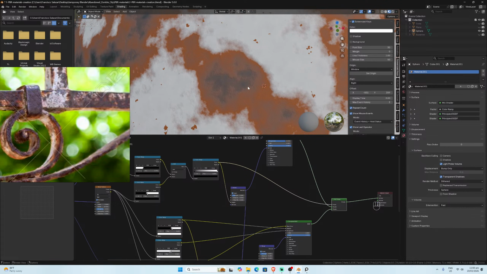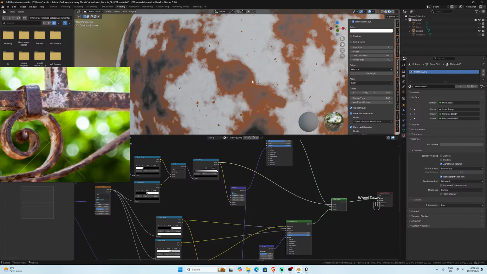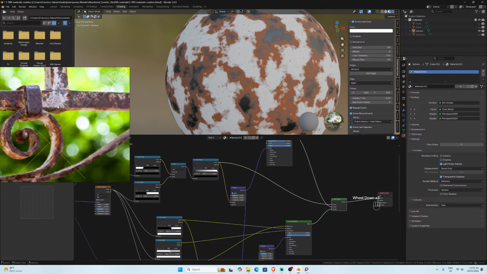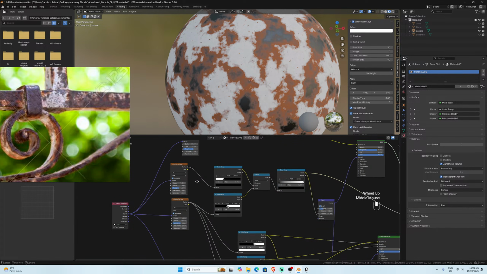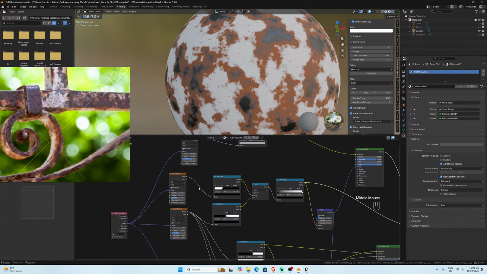Maybe the only thing, no, I like it, but there is something that I don't like. Maybe it is, no, it should be good. It is looking good. Of course, here we have more. We can increase that with maybe the scale, I don't know. We can play with those values, but I think that it is looking good.